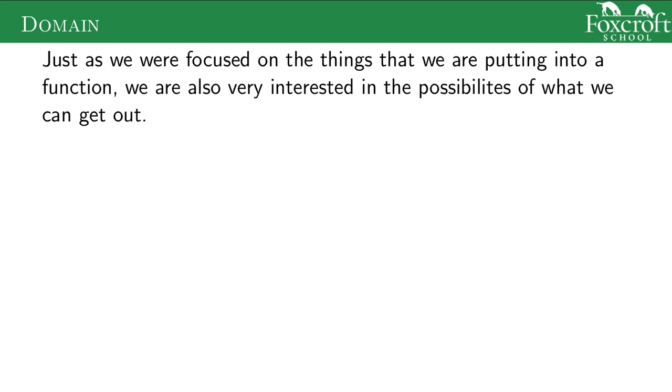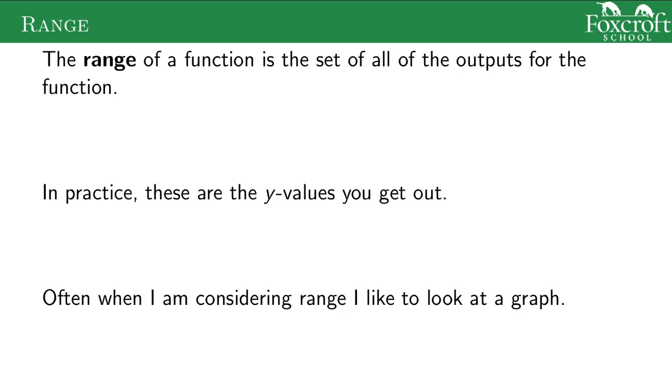a function, so we also want to focus on the things we're getting out. And that's the range. The range is all the outputs that you're getting, and generally outputs are y values. So range is outputs, domain is inputs. That's just a definition that you have to memorize, just like you know what the definition of onomatopoeia is in English. In math class, you have to know domain is inputs, range is outputs.